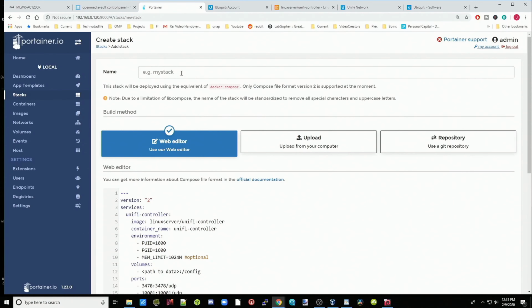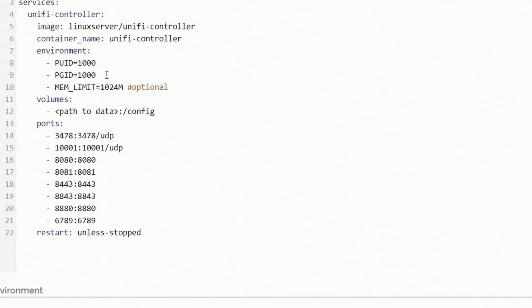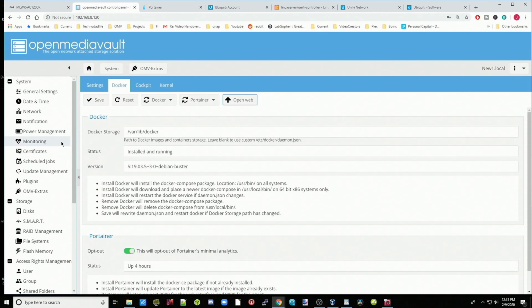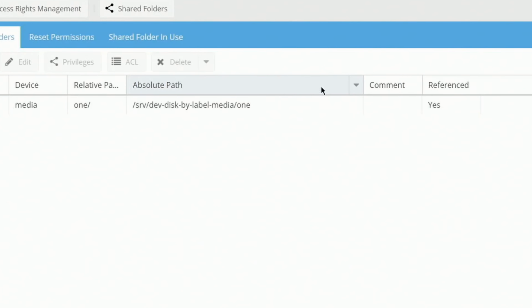So first we go up to the top and we're going to call this Unifi Controller. Then we're going to scroll down, and for us, our PUID is usually 1000, our PGID is 100, so we're going to take one of those off. Next, we need to know the path to our data. For this, we can go to Openmediavault, scroll down to Shared Folders, and look at the absolute path.